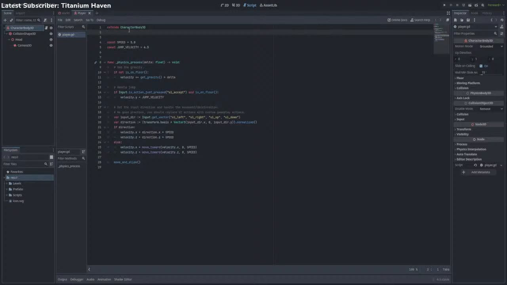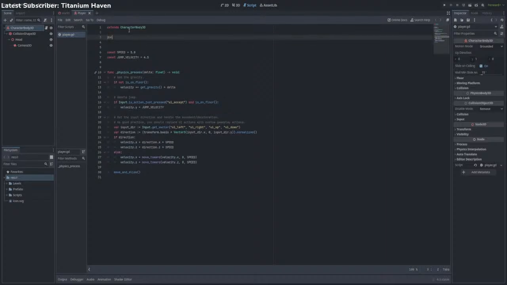And to add some stuff, so @onready var head equals... Can you guys hear my keyboard? Wait. I just opened this tab and just started typing. Oh wow, you guys can really hear that. Okay, I'm gonna move my thing close to my mouth. Okay, it's a little bit more muted. Hopefully it should be less distracting.